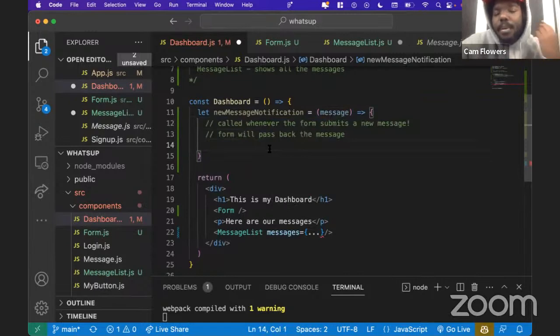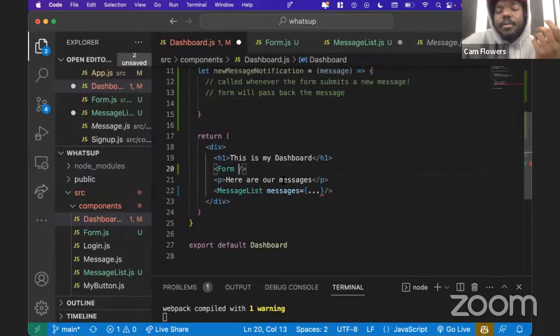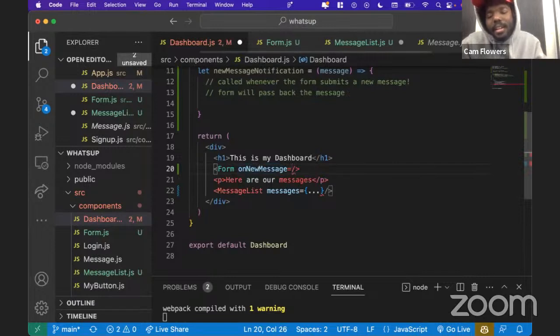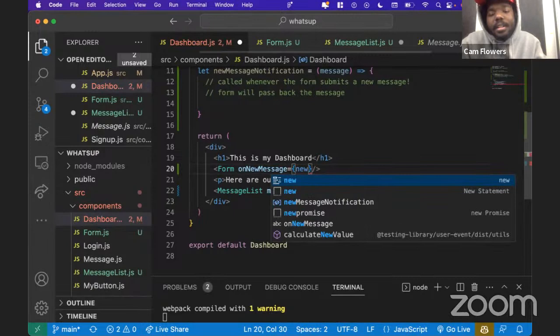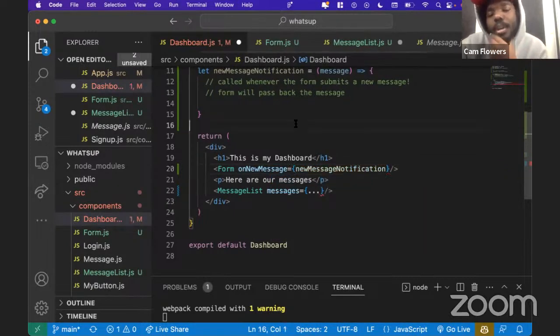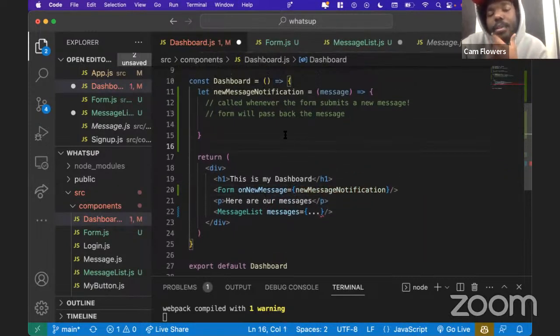How we structure this is we use props to tell the form, hey, on submit, or on message, or maybe on new message, and then we pass this function in so that it gets called whenever this on new message prop gets called.